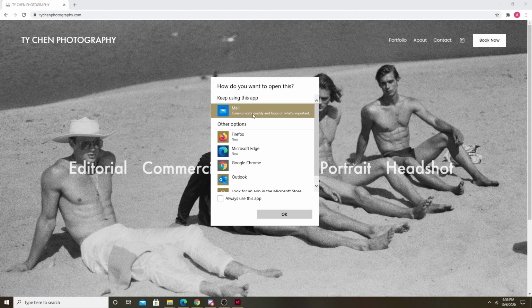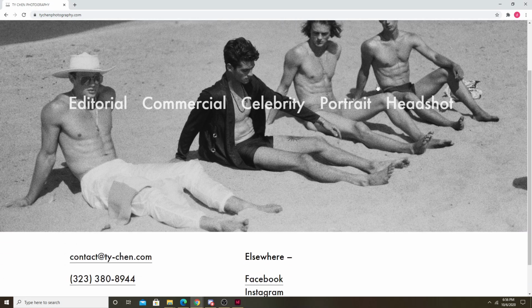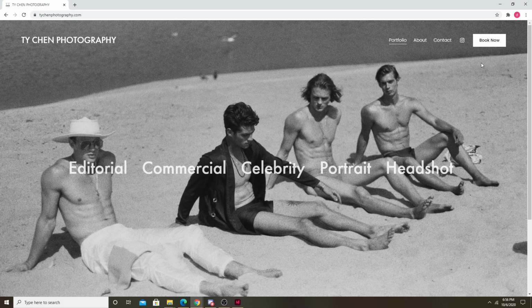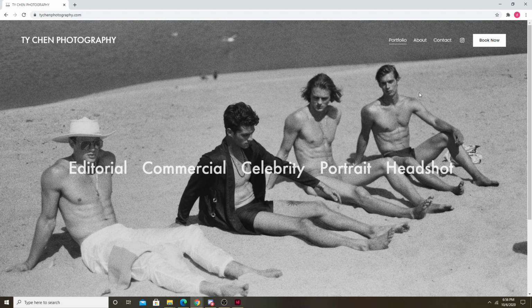I think all you have to do is, I forgot how it was exactly, but it's like one line of HTML to send out a mail. You just click book now, and you choose your email client that you're gonna use, and it sends an email to book something. I thought it was gonna be a little more advanced, but it's not. So it's not even a form to fill out.